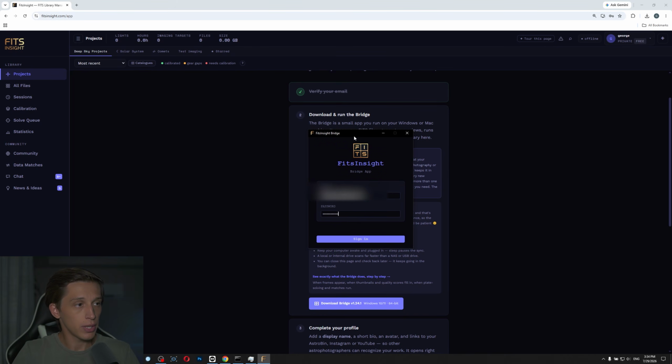Now, all we need to do here is type in the email address and the password that we have for our account, and click Sign In. The first sign-in process to the FitsInsight Bridge actually takes a couple of minutes, and you're going to see that the window looks like that. For now, this is what it is, guys. Hopefully, I will be able to speed things up in the future. But right now, all you've got to do is wait for the first initial setup. And this part of the video, I'm basically going to put on like a time lapse.